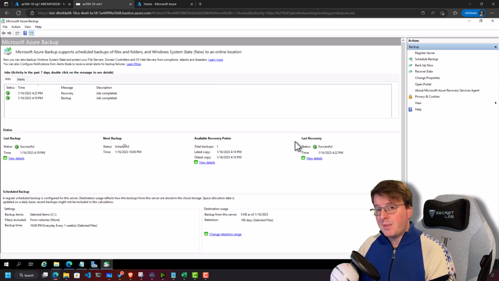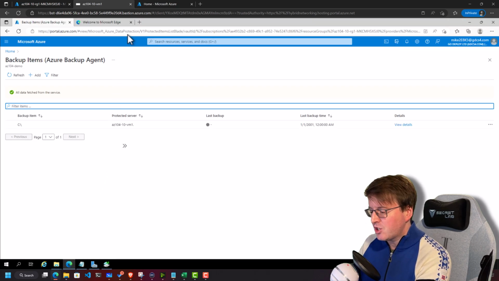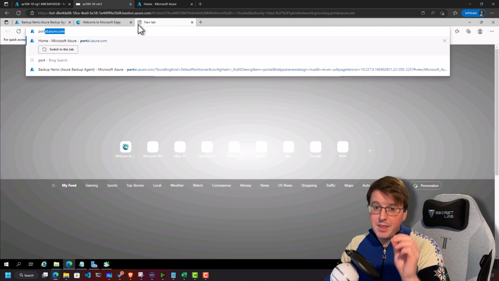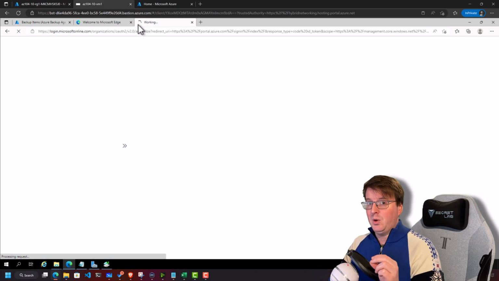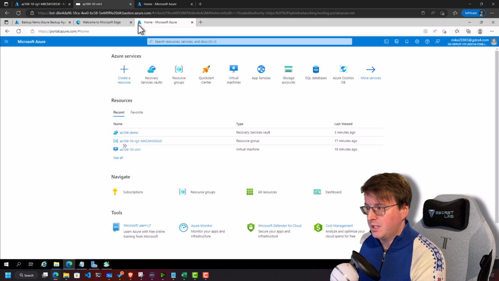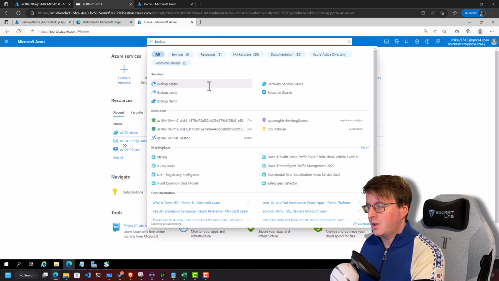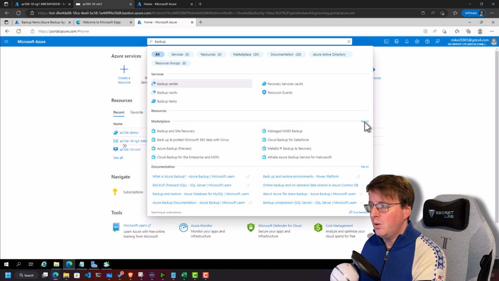Also, please bear in mind that if you are going to deploy a backup solution in Azure on your live environments, this is not the be-all and end-all of backup solutions in Azure. There are lots and lots of third parties. If we go in here and have a look at backup, and go to, for example, the marketplace and see all.